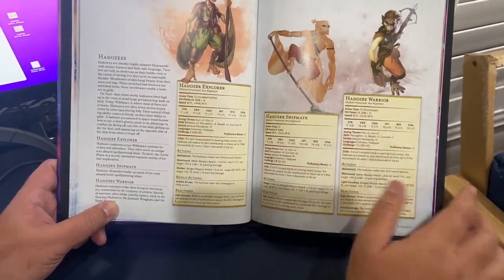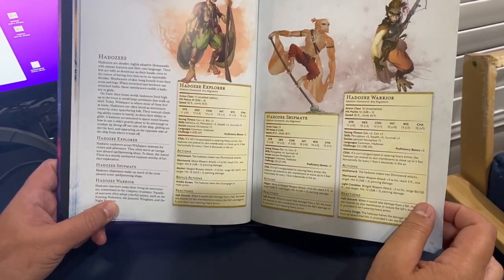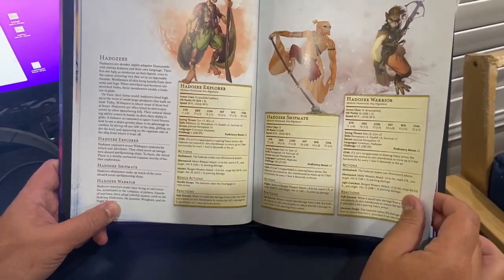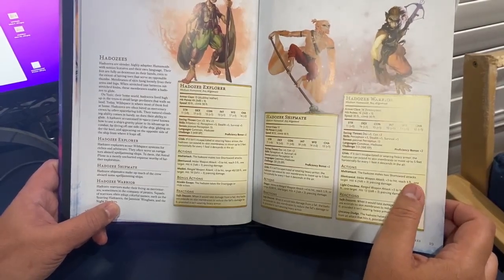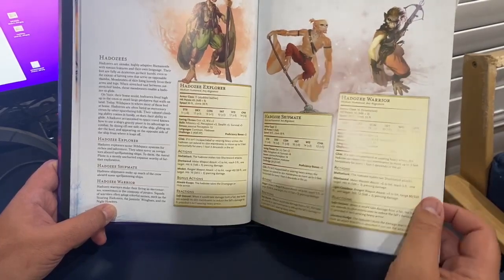Warrior, shipmate, explorer. Pretty basic. Low-level critters: challenge half, an eighth, and 2. Oh, someone in the chat, Dar Jr., is telling me that these are Yazirians from Star Frontiers. There you go.